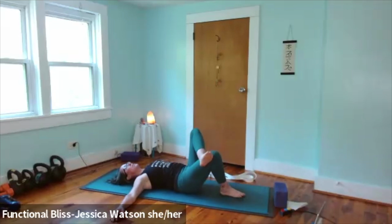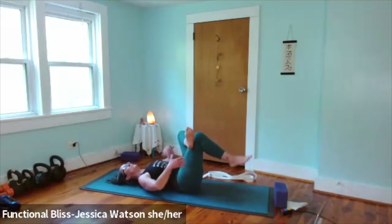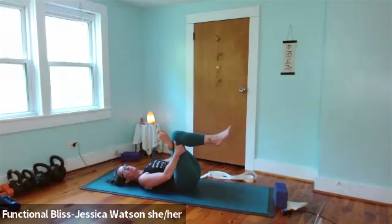And then as you come back through center, lift your right leg up, thread your hands through, find your favorite handhold, pull the legs in all the way to your edge. So find that comfortable point where you can still breathe comfortably. And then once you feel like you found it, move away from that space. So move out about 2 inches or so, pause for a moment.